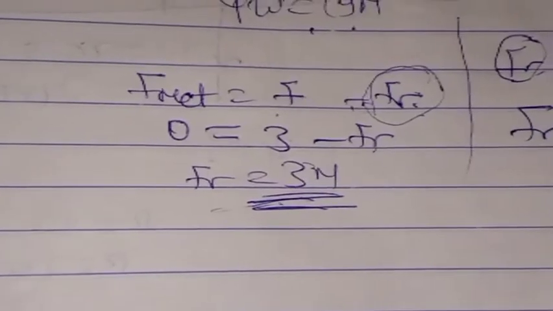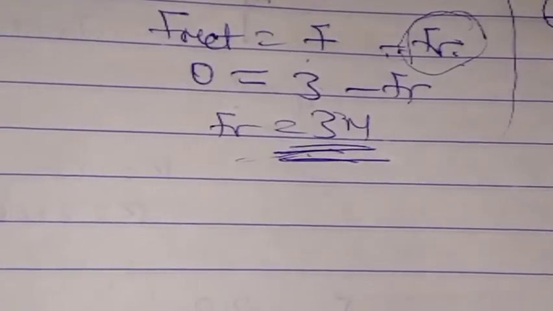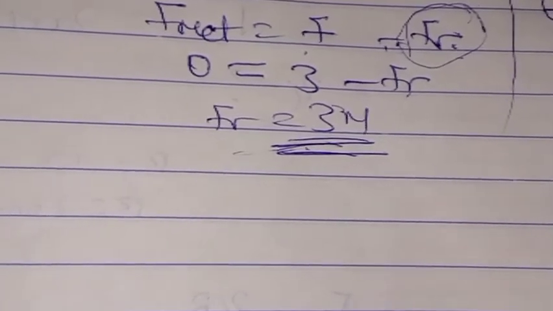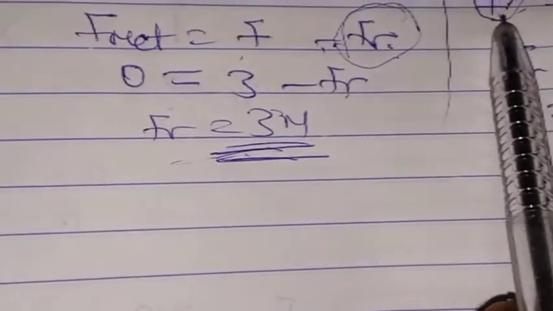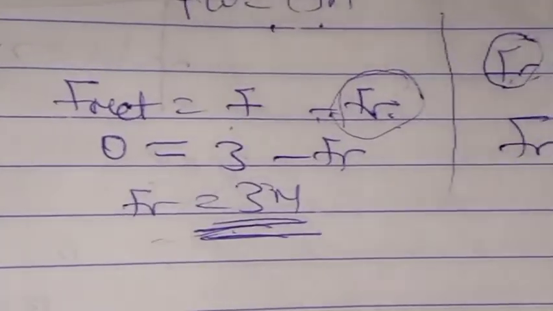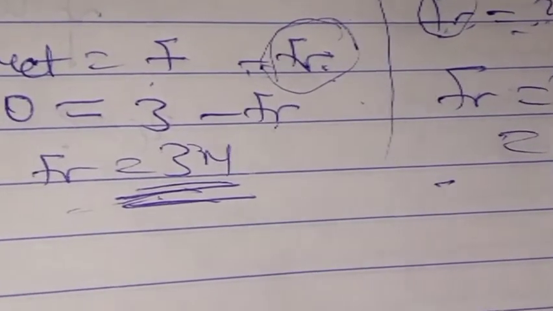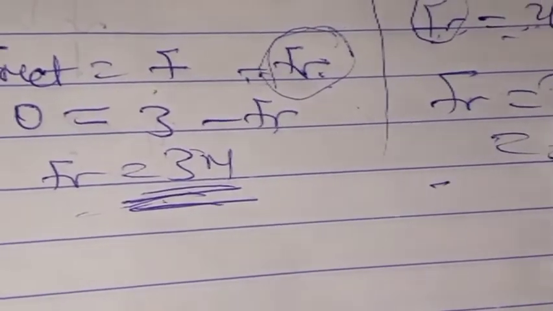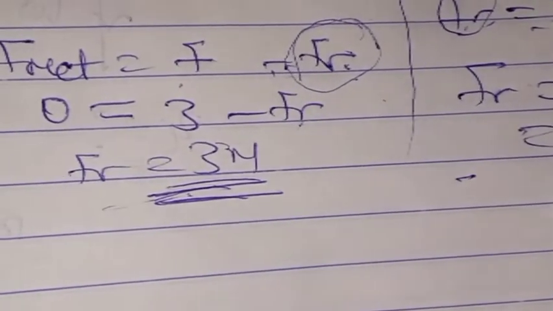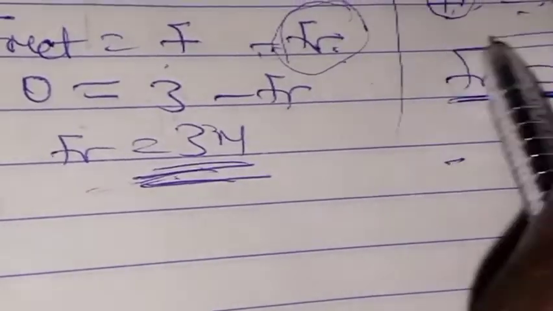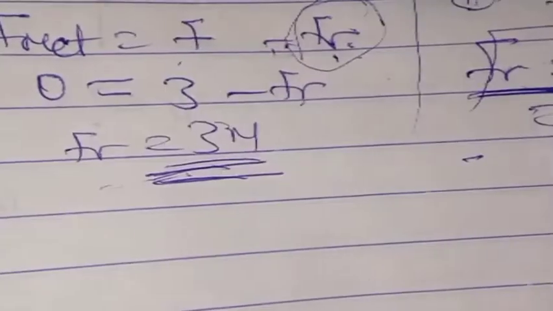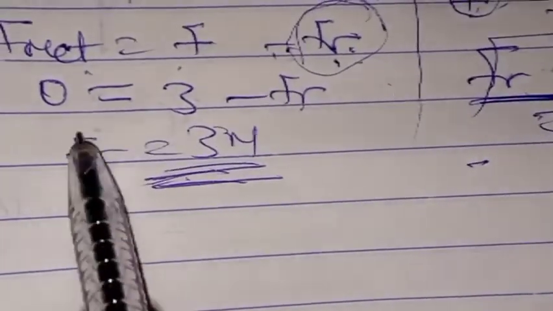Let me just say this in addition before we move on. We may be bothered about why we don't use R. We are looking for our frictional force, and we should have used the formula mu R. But our R is 15 and we don't know our mu, so this formula cannot work. That's why our R is useless, because we don't know our mu. So you just go by the normal method.